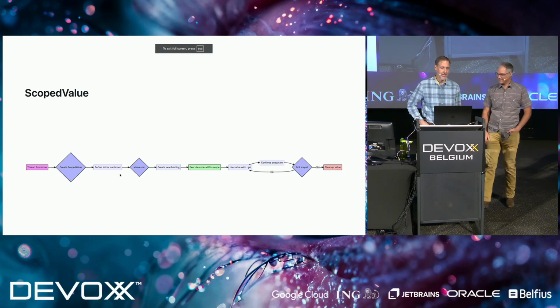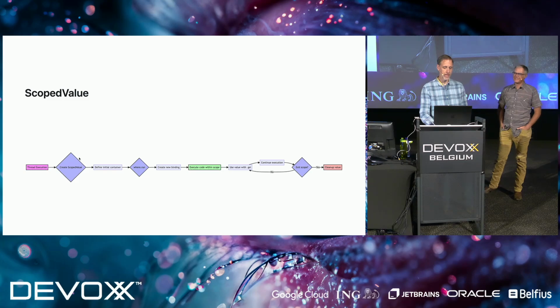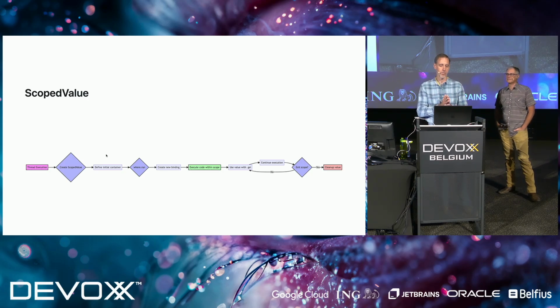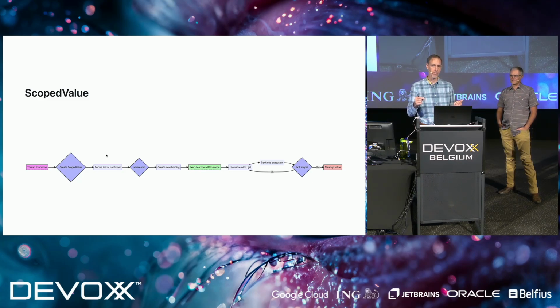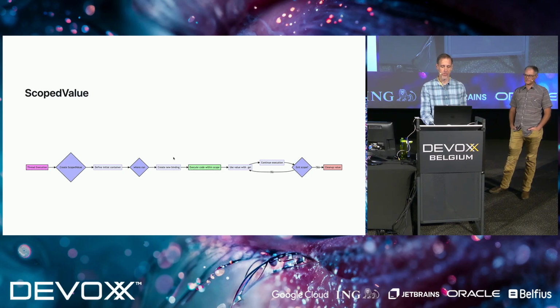Anyways, what we're doing is we do the thread execution. We create a scope value, and then we define an initial container. When we create a scope value, it's basically going to create this container that I can put my values in that all my threads are going to be able to use. Each thread will be able to look inside of that container and say, where is my value and what is it currently set at? And then when we create a new thread, we're going to create a new binding or a new scope value and put that inside of my container.